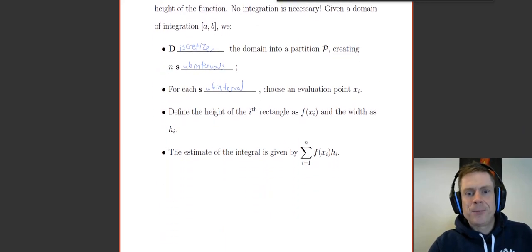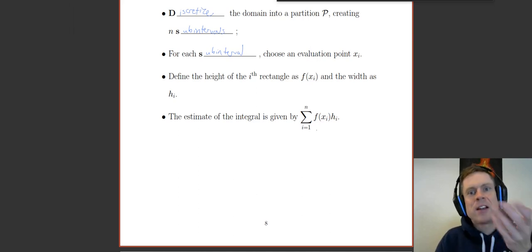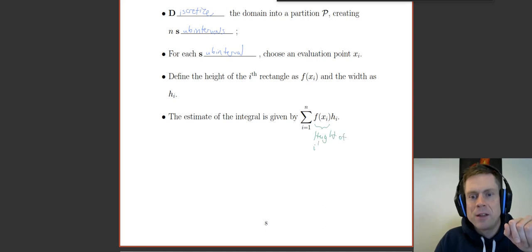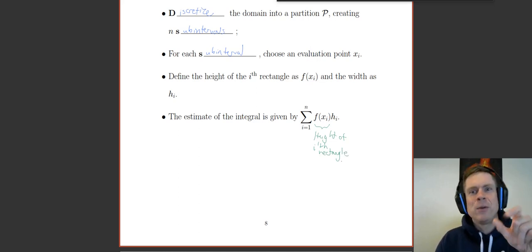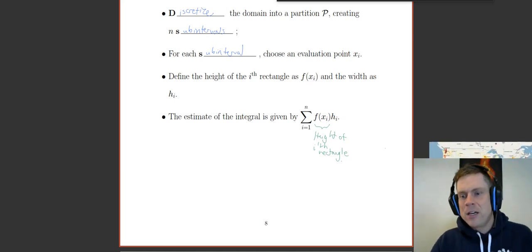Then the estimate is given by this sum, which makes a lot of sense. It often looks intimidating to some people to look at a sum and try to parse it, but don't think of it as being too crazy. This f of xi is nothing more than the height of the ith rectangle. Kind of ironically, we're using hi for the widths here instead of heights, but if you think about that, we've been using step sizes for h, and so a lot of differences between x's and so on. We're going to get rid of this.